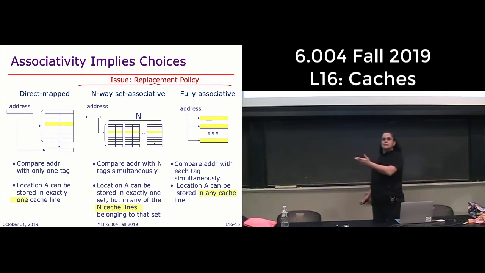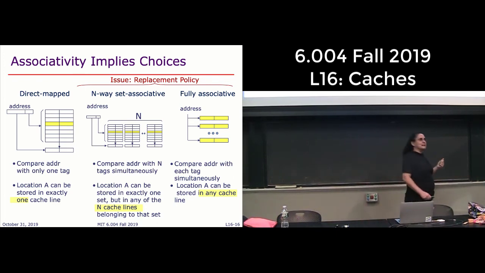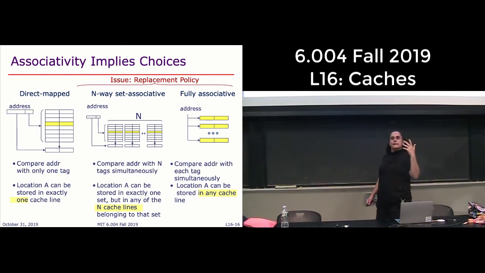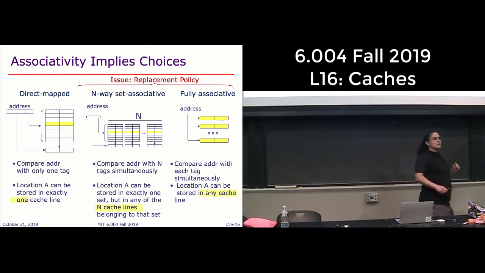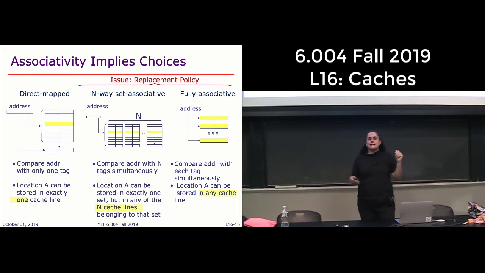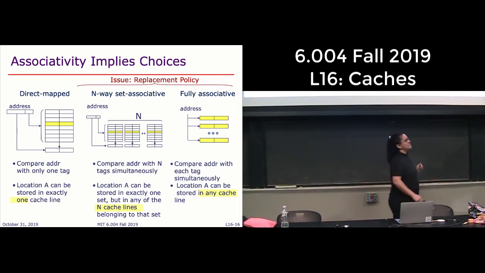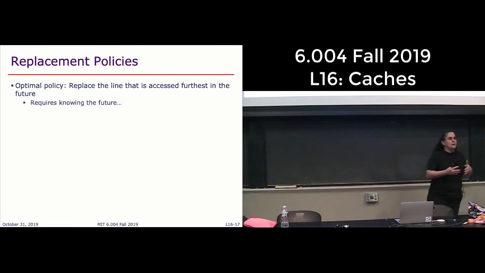So when I need to fetch something from main memory because I had a miss, and I need to take something out of my cache, in a direct mapped case, it's clear which one I'm taking out of the cache. I'm just taking the one at the index that I need to put the new piece of data in. But when I have associativity in n-way set associative or fully associative, I now have choices about which word I'm going to take out of my cache. Okay? So, what are my choices?